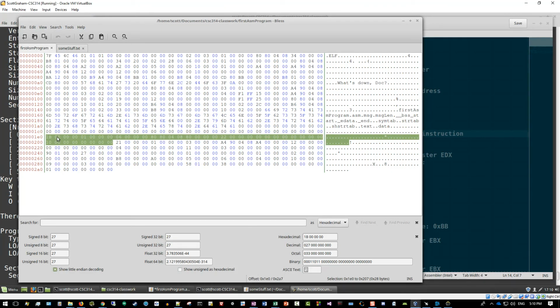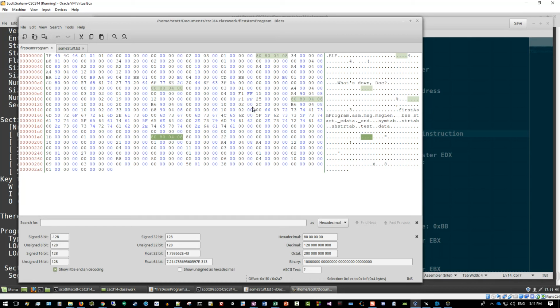So if we start here and we go 4, 8, 12, nope, it's exactly right. So starting right here, that's 12 bytes in to the .text section header. And it said that would be the address of the start of that section.